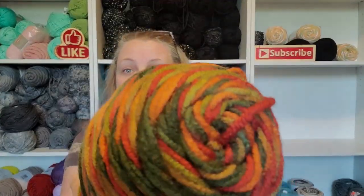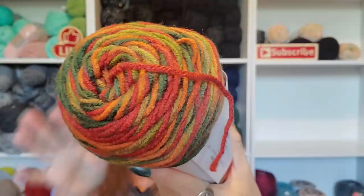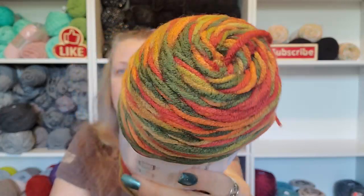You know, Heather the Crochet Witch, you would love this. You really would. But look at the colors. Does that not scream fall and harvest? Oh yeah, totally. So I got three of these. Like I said, I just wanted to see what they looked like, just in case.